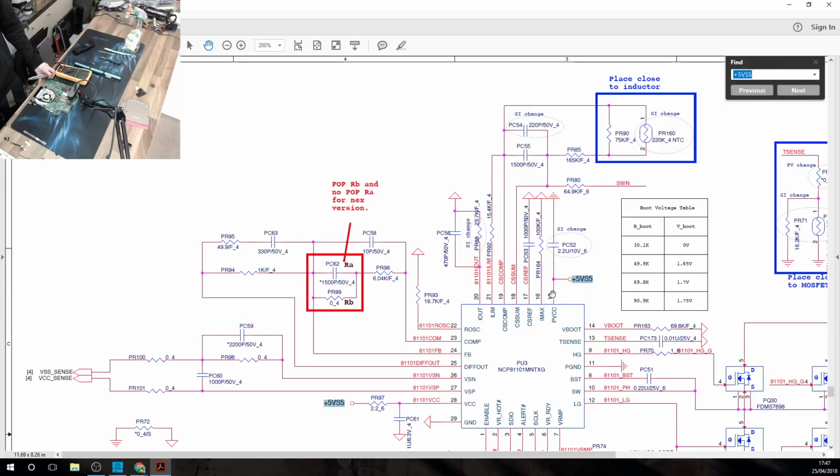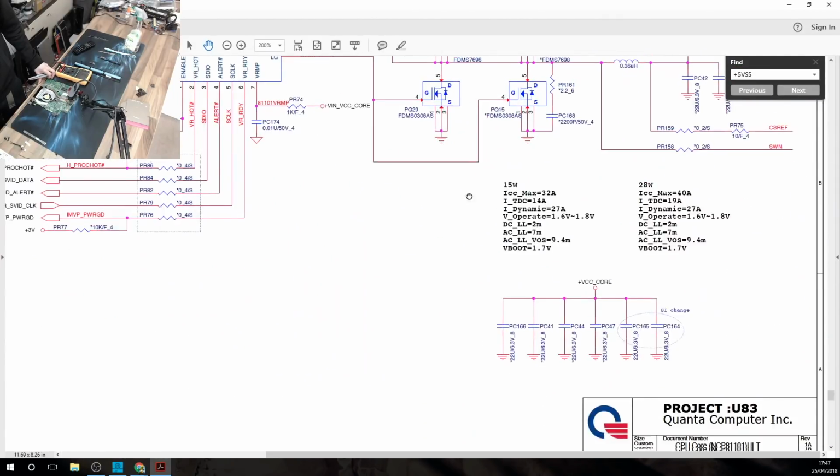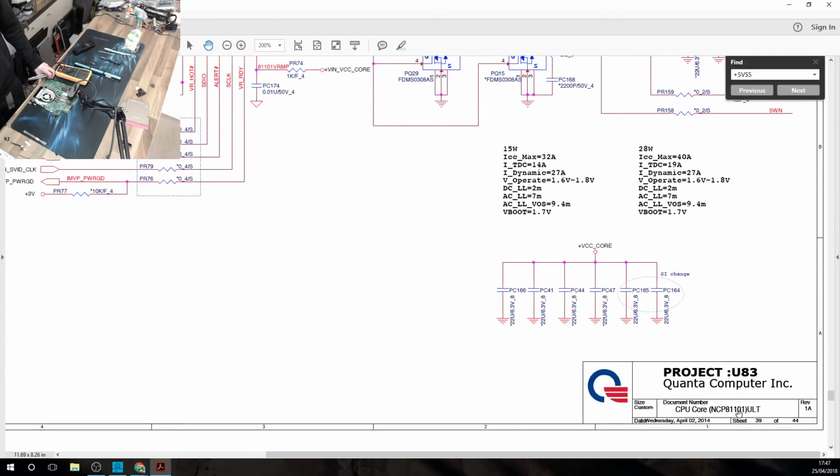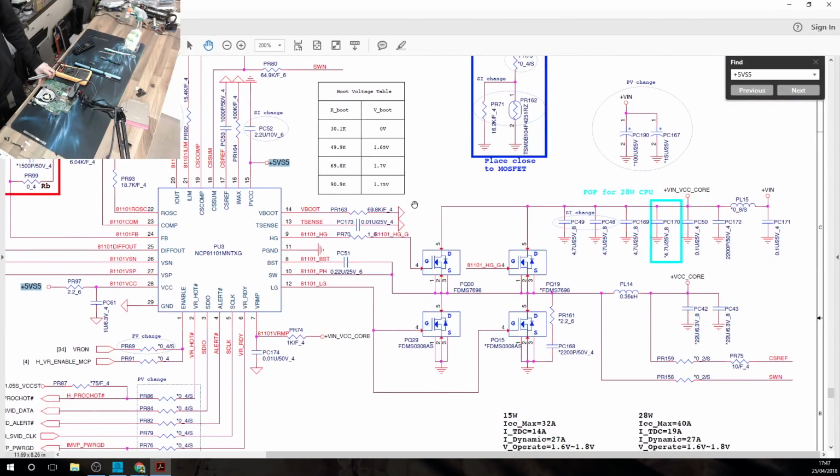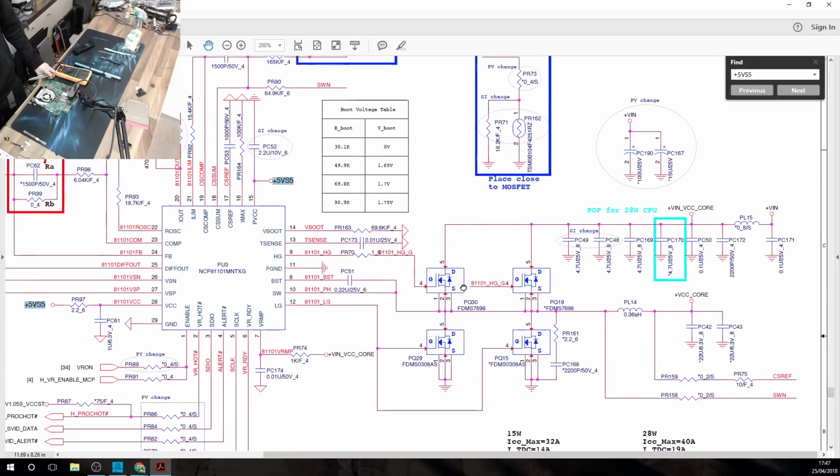Alright, where's the highlight? There it is. Right, what is this? What am I looking at? CPU core. Oh, awesome. Alright, so here's our two-phase V-core.